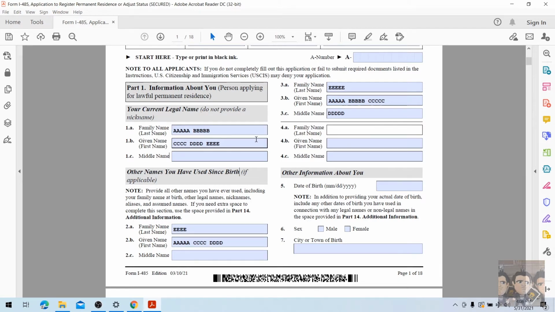And also, let's say in one place you used your name as first name C, middle name D, and last name E, you need to include that combination here also. All right, so that's about your name.